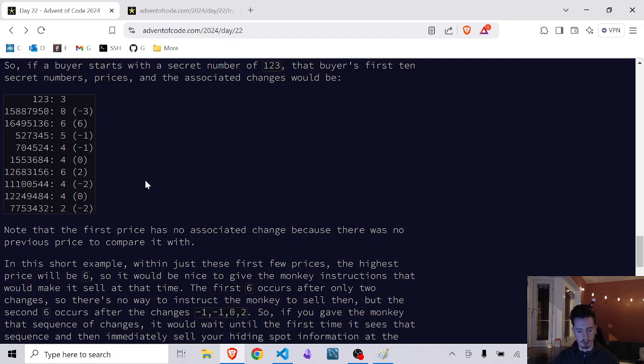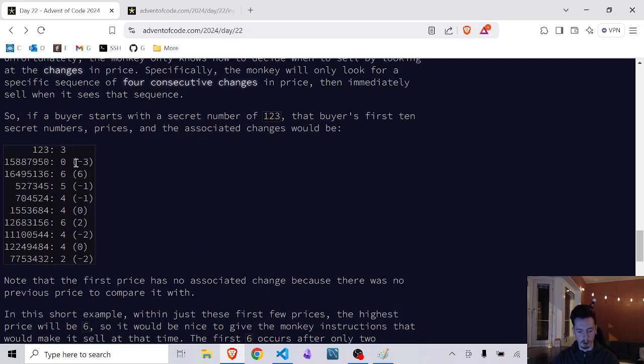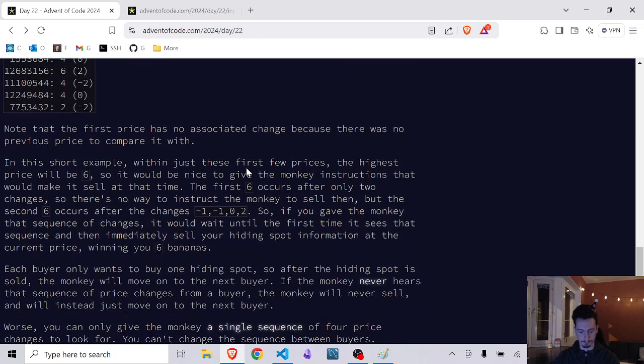So instead, what we can do is store all of the combinations that happen. We go through every single monkey and say, okay, this combination we store, this combination we store. So every sequence of 4 combinations we store. And then once we've done that through all of them, we see which ones give us the most bananas. And from that, we just see which one gave us the most bananas, and that's what we return.